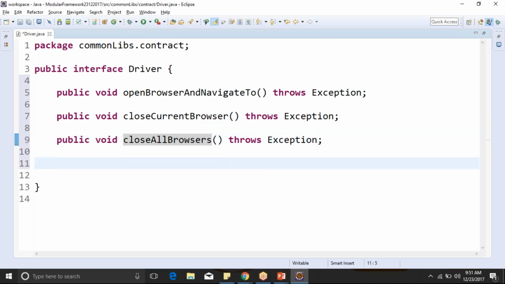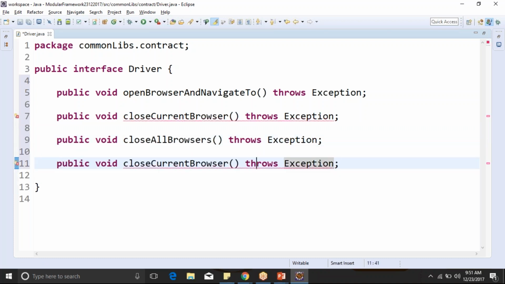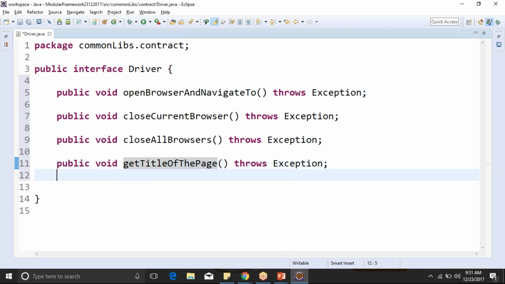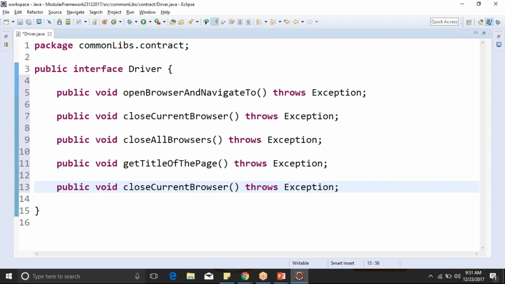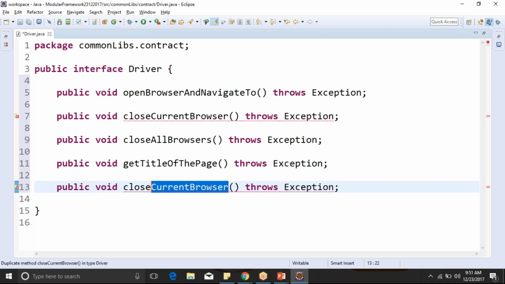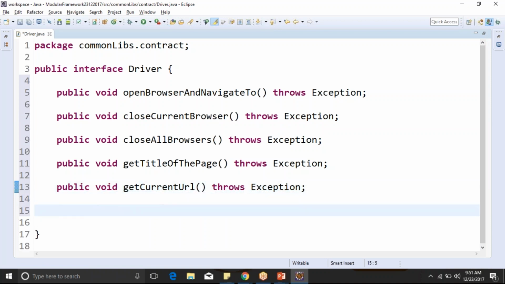Then we can have a method like get title of the page. Then we can have get current URL. What else do you think can be added here? Anyone?